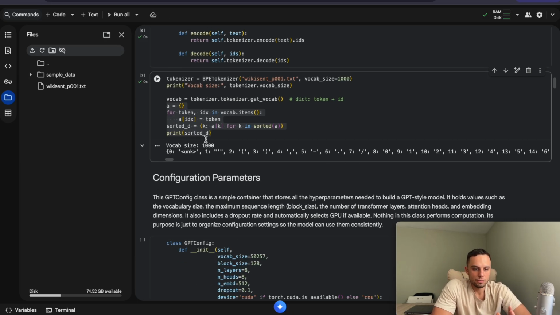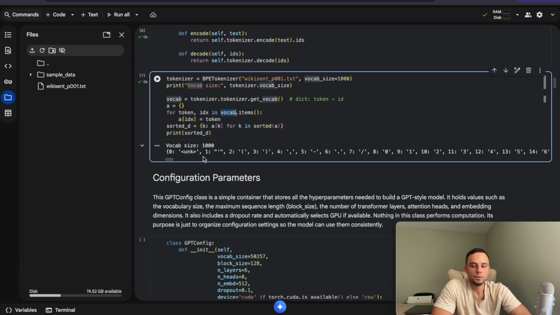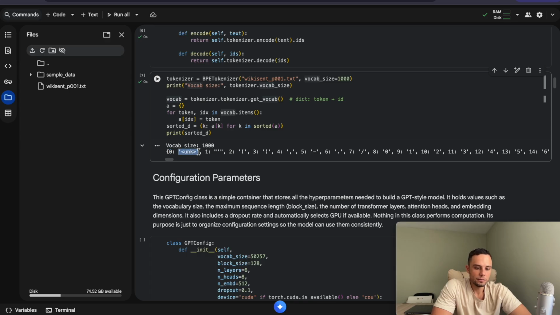Okay, so the code is completed, and you can see that in our vocabulary we have a clear mapping between tokens and numbers, as I said. For example, with 0 we will mark the unknown token, right? With 1 we will map parentheses, with 2 we map something else, and so on.